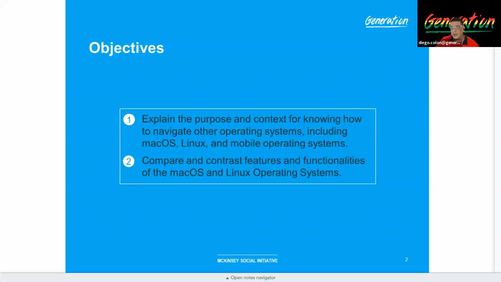Now we're talking about the Mac OS and the shell that it has available for you. As for Linux, a lot of them do not come with anything except the terminal, and you need to choose what type of shell. Some of them already come with a shell GUI, so that you can navigate the system like Windows Explorer. Lastly, we need to be able to compare and contrast the features and functionalities within the given OSs, be it Mac OS or Linux.